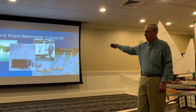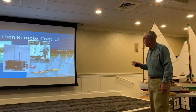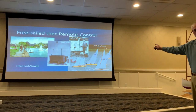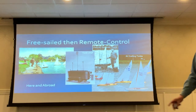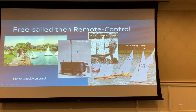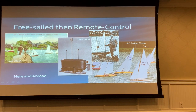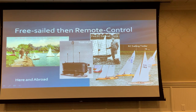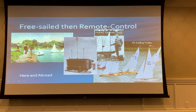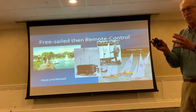Today we're sailing with small transmitters with little receivers in the boat. This is a shot at the Vintage Nationals — these are all Marblehead class boats, 50 inches long, 800 square inches of sail, and a few other small rules. It's an open class of sailboats. The sailboats that the club here sails are Victorias, and they are a one-design class, so you pretty much have to sail the boat that comes in the kit.